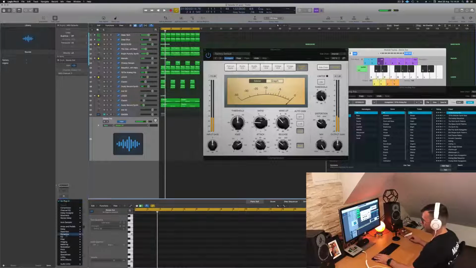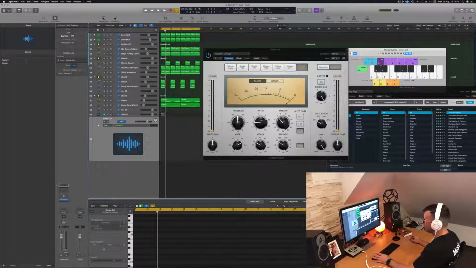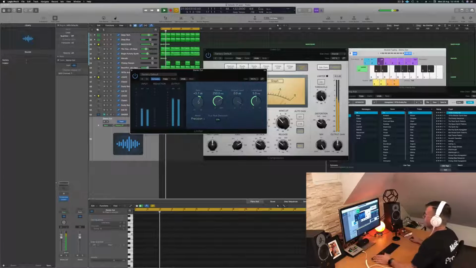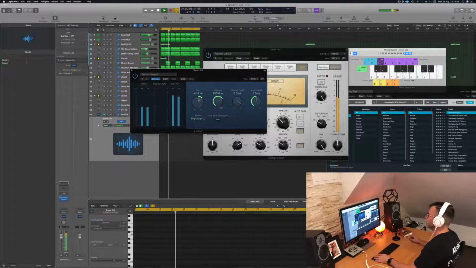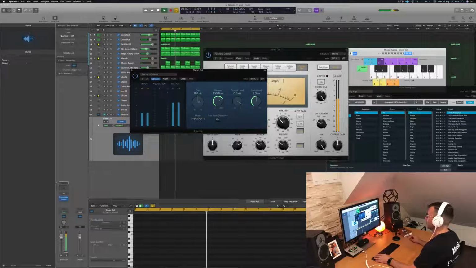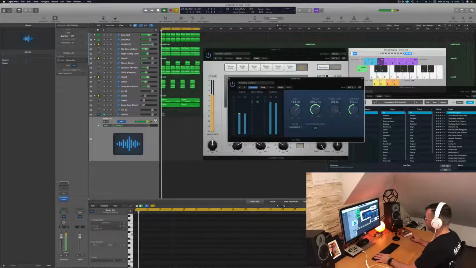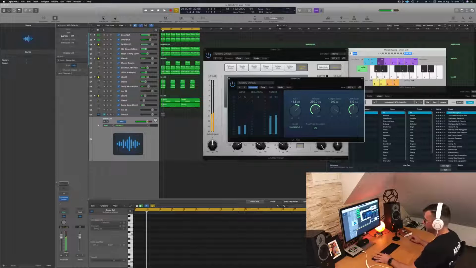So compressor second. I know some people will not like me for what I'm about to do, but I do a limiter, the first of 2 limiters, that is. And I do maybe 3 dB. It really depends on the track, it really depends on many things. Usually I would push it until it hits a little bit of gain reduction. So now I don't have much gain reduction. I have about 2 dB, but this is what I need.